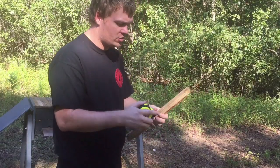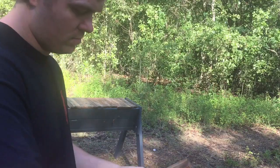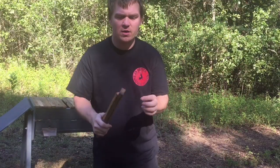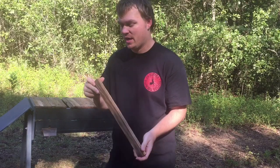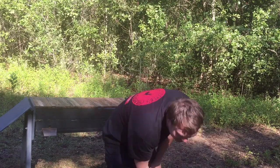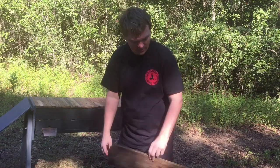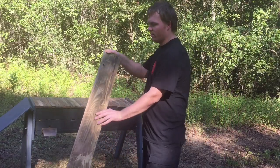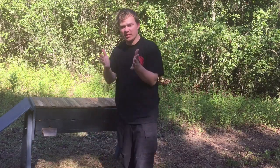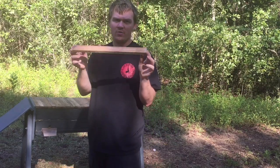These are 17 inches long by 1 3/8 width. It doesn't matter how thick they are. This is a 1 by. It was actually a lattice from a fence that was just at the dump. I took the nails out of it and cut it to my specific size. Basically, all it is is a trough with these bars on top of it. The only specific measurement, like I said, is that 1 3/8 inch width.